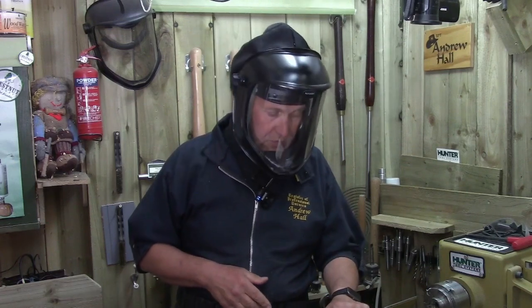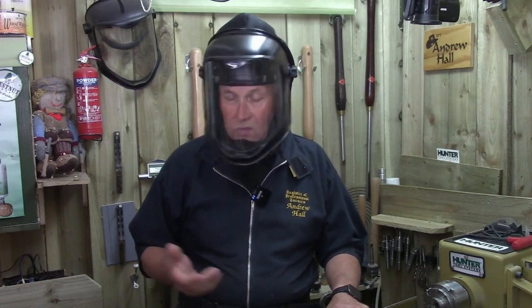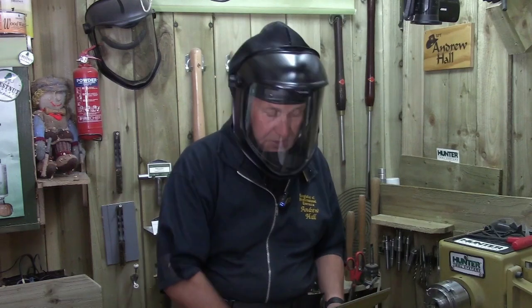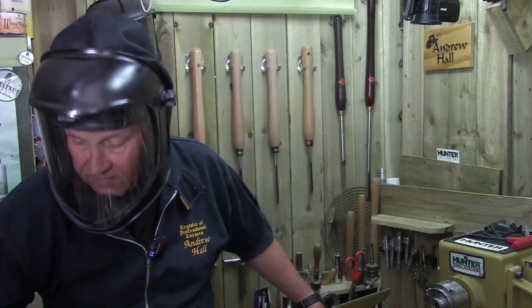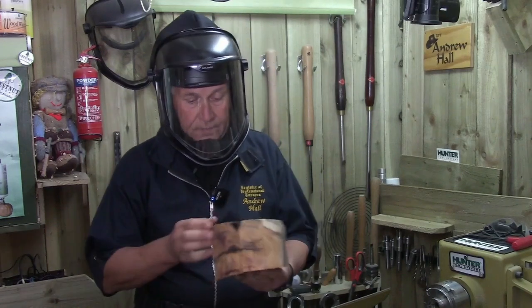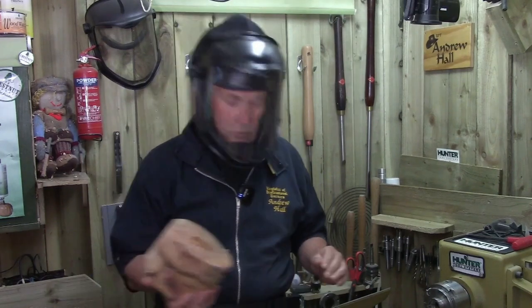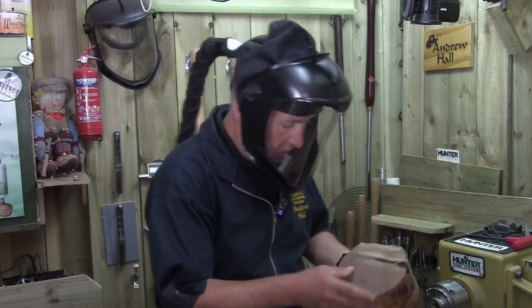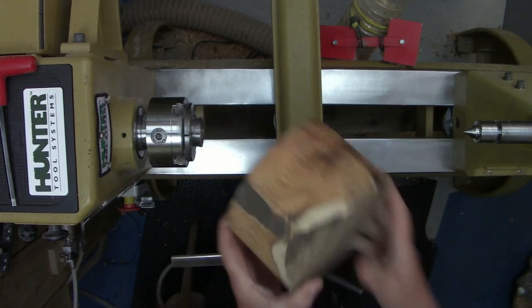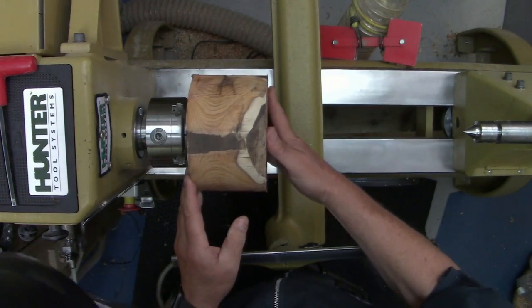work with the yew. Yew can be a funny material to work with sometimes as well, with regard to some people can be allergic to it, I've found, so best to err on the side of caution. But I think it'll be a nice material to be able to use to work with using these new Hunter System tools. So I'm going to start, I'm just going to pop it onto the actual chuck itself.